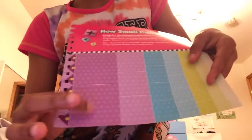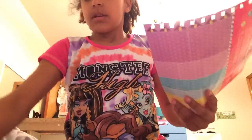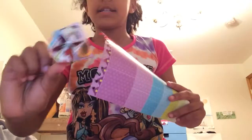So there's a sheet like both sides. So I'm just going to be doing this one. Like, these two are the same, but I'm going to be doing this one. Or if you're on the other side, do this one. This one right here is the same size as this one. So first I have my scissors so I get to cut it.